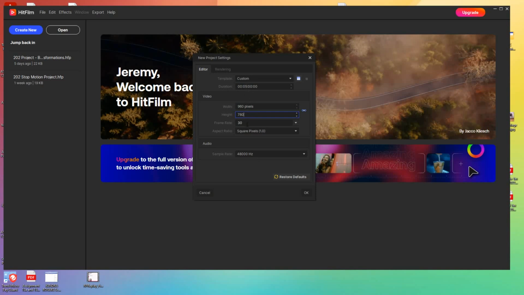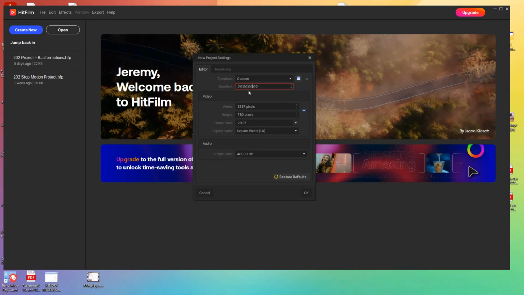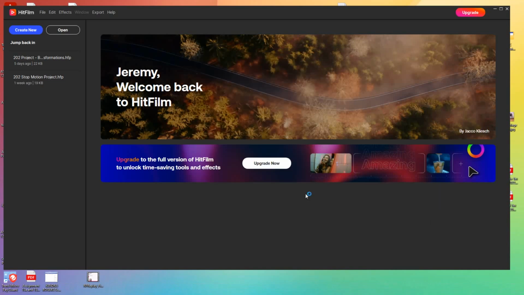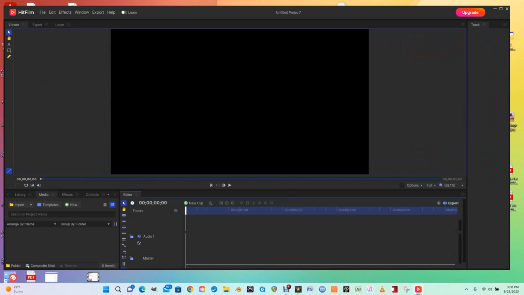Our frame rate is going to be 29.97, so 30 is fine, or you can actually even change it to 29.97 there. And our time is going to be 10 seconds to start. So here it's set up for 5 hours. We're going to change the 5 to 0 there, and then move over just to the right there and create seconds there. So 5 seconds. Click OK. And there's our layout for this project.